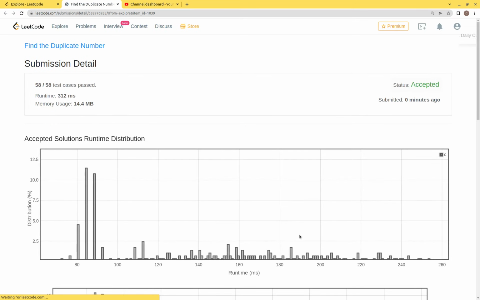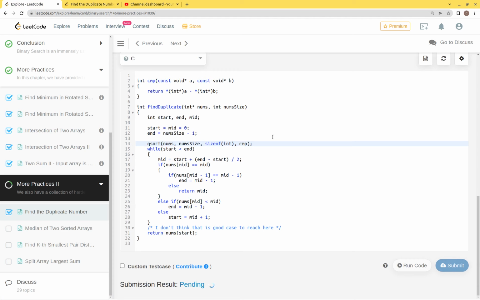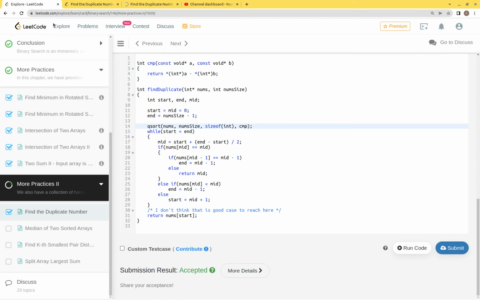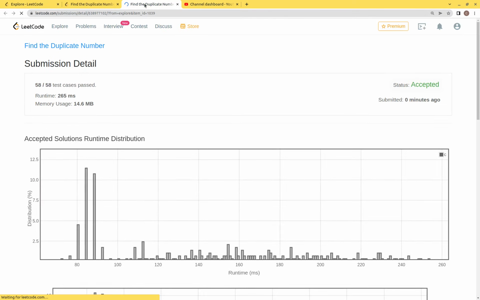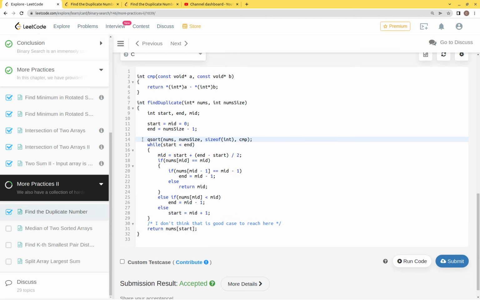Let me check performance. Oh, it's pretty slow. Let me run that again to see if that's a constant performance result. Let me run that again. This time I got, I don't know why that is so slow, but let me check.